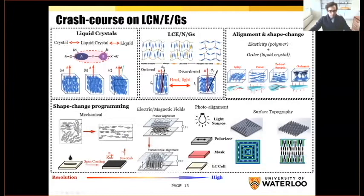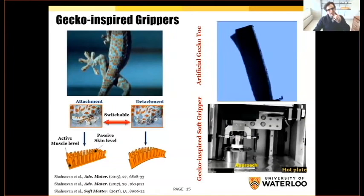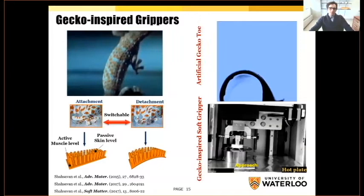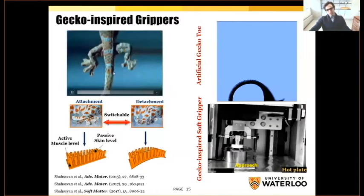This surface topography technique was very common back in the 1980s, but was very simple — just rubbing something on the surface to give nano grooves that align molecules along that groove. But now, because of our ability to micro-fabricate many different structures at micro and nano scale, we can create different patterns for alignment of the molecules. I will now showcase liquid crystal elastomers, networks, and gels that could be used as soft robots or part of a soft robot at different scales, starting with macro scale. Here I show a gecko that can easily attach and detach its toe pads from the surface.